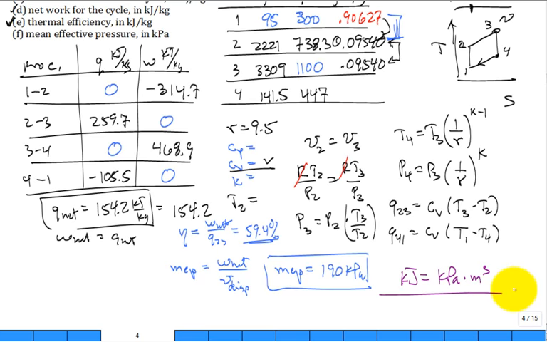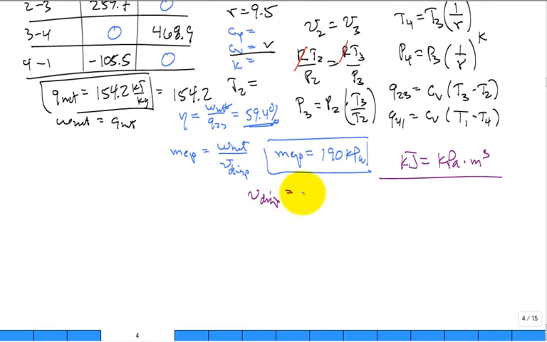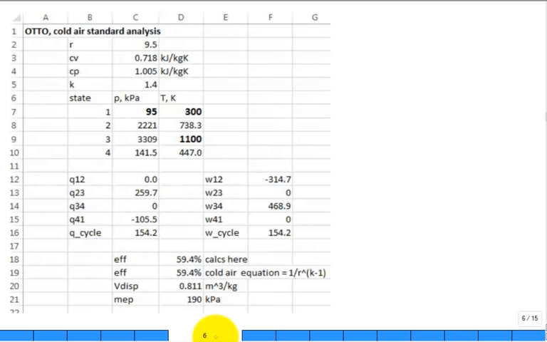Any comments, questions on this problem? Actually, the way I did it was, I just didn't really stop and compute these two. I just used the ideal gas equation twice. So I had V displacement equal to V1 minus V2. V1 is R T1 over P1. And V2 is R, so I pulled the R out, T2 over P2. And that's the way I did it. It's essentially the same way. Up there, the results in Excel. All of these numbers are easy to put in Excel and run.